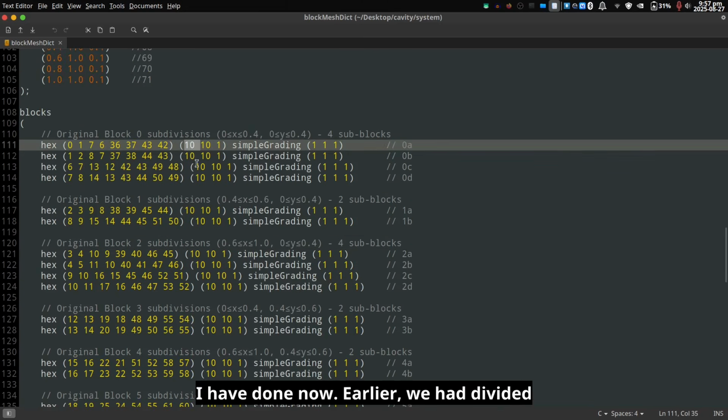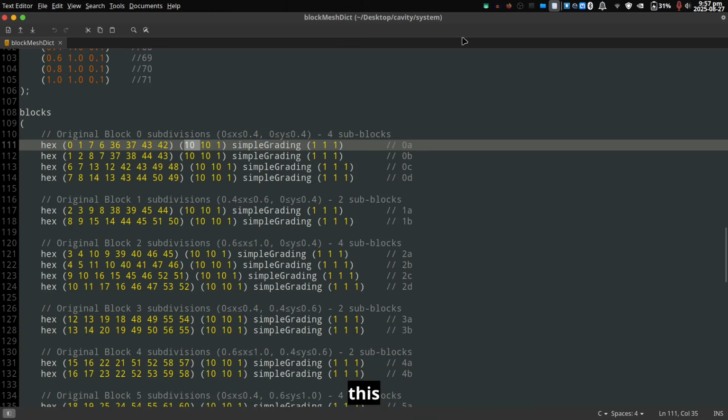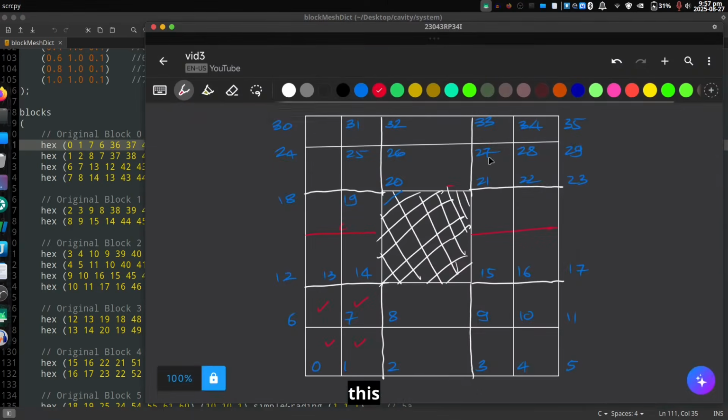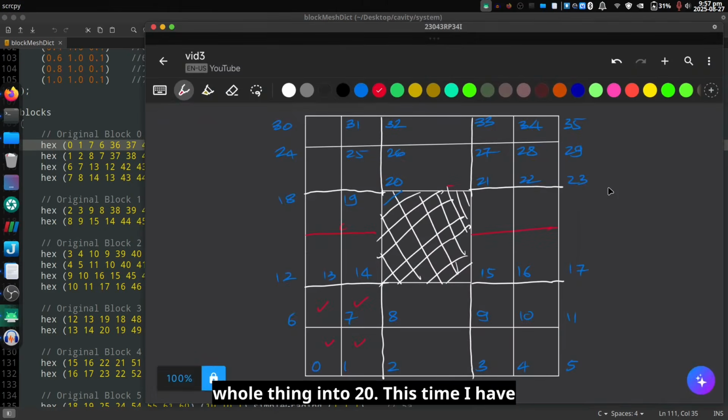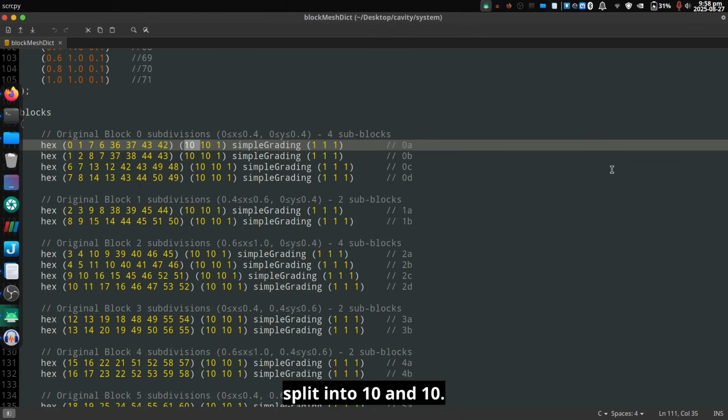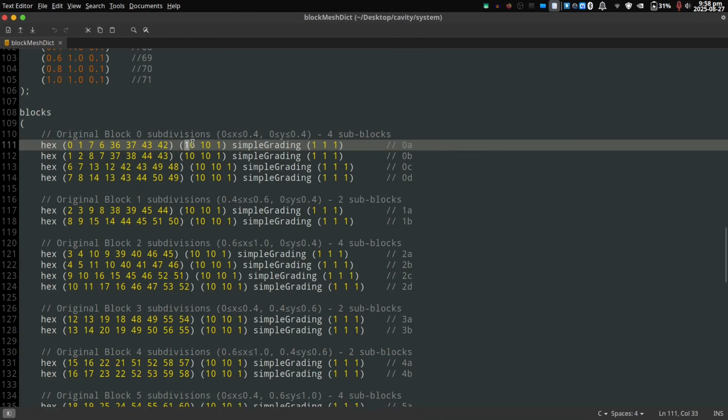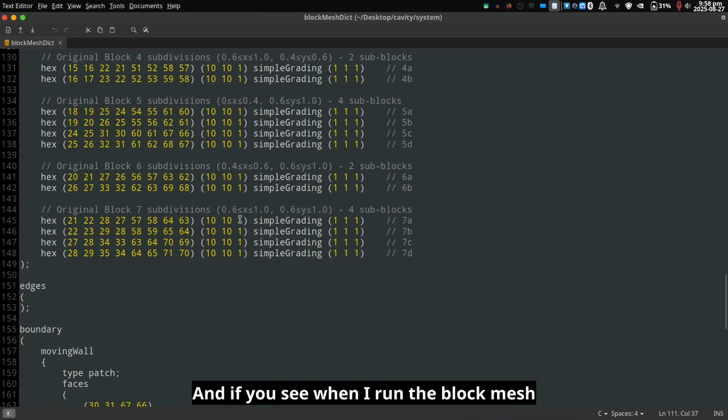Notice what I've done now. Earlier we had divided this whole thing into 20. This time I have split into 10 and 10, right?